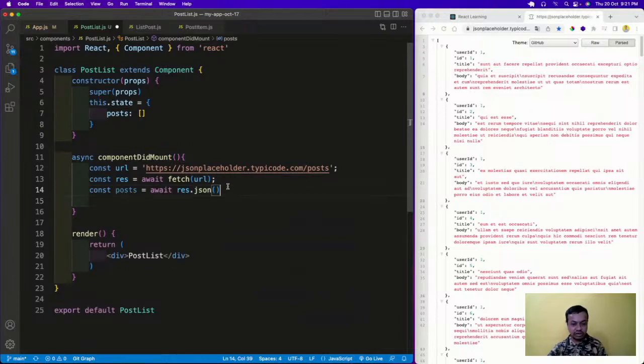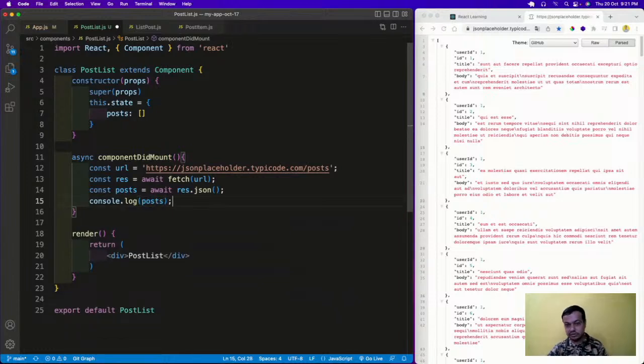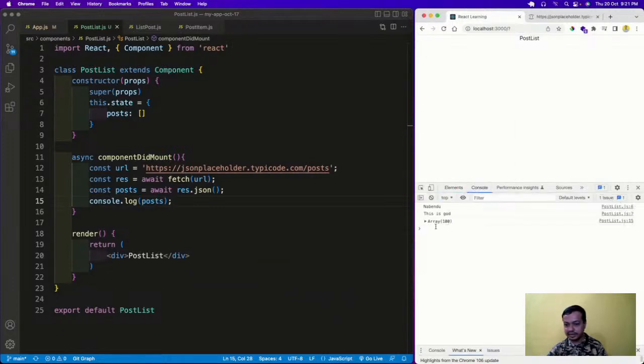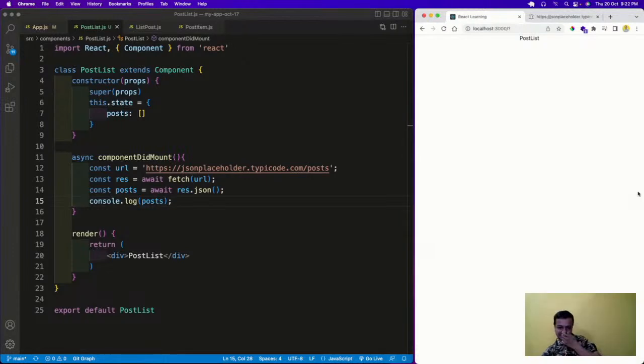Okay, so now console.log post, I'm going to do like this. I will save it and let's see if I get the data. And yes, we got the data. If I refresh it, see, we got back the data. So this we have seen in JavaScript code also. These three lines of code we have seen in JavaScript.